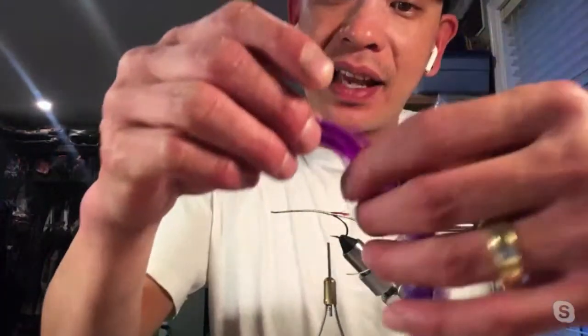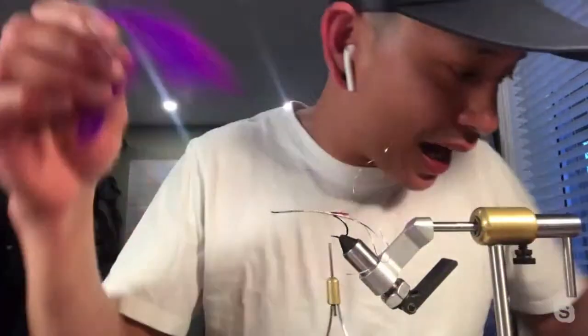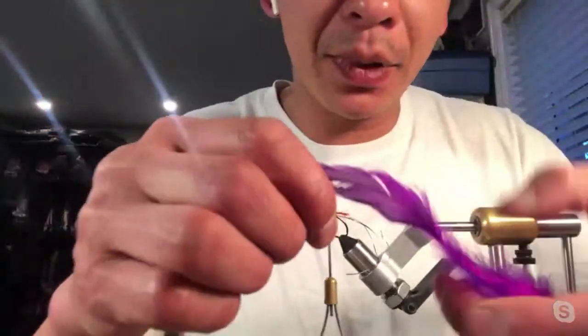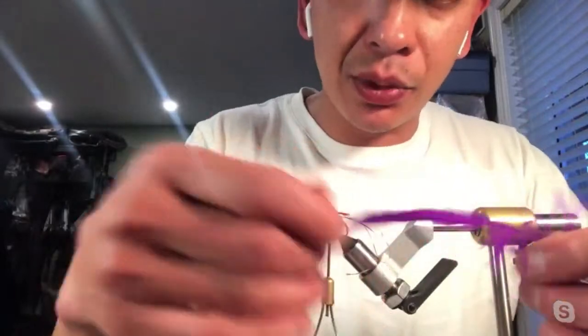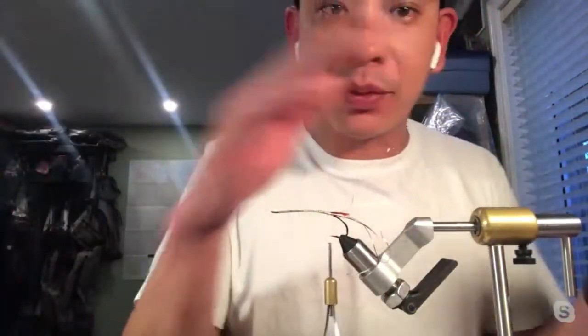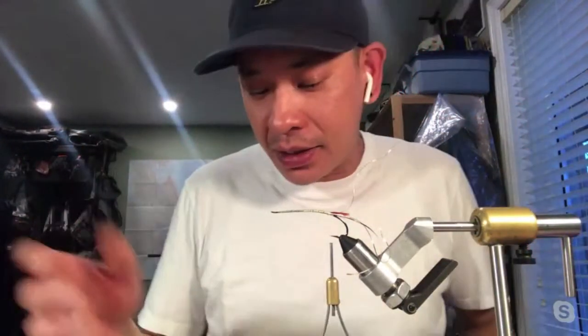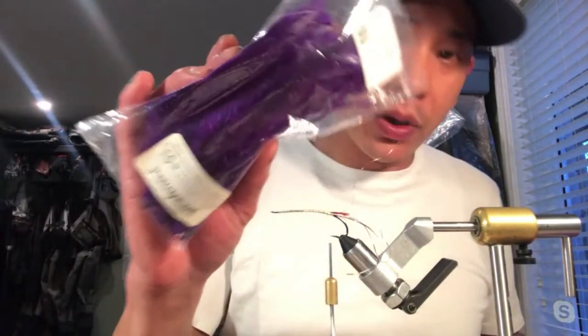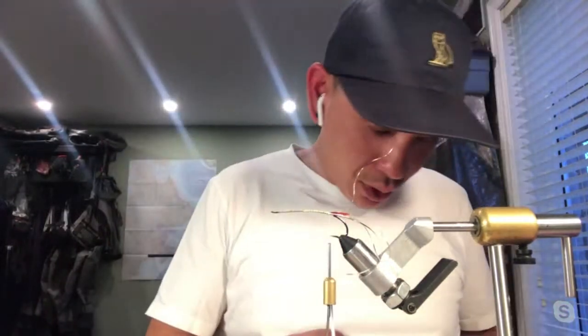But I did find that even though it's unevenly dyed, it's got this kind of cool color to it, right? So if you're in the shop and you see that one pack looks a little different, dyed differently from another pack, sometimes that different shade of color pops out a little bit, and it's almost like a one-off, you know what I mean? But I'm going to go with the purple here.